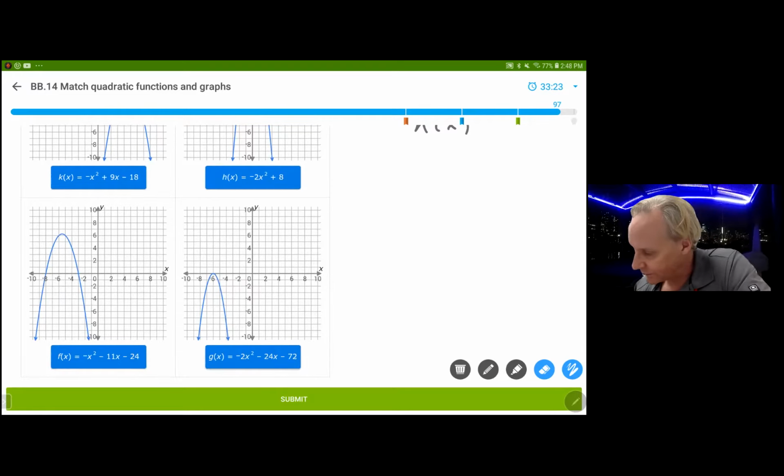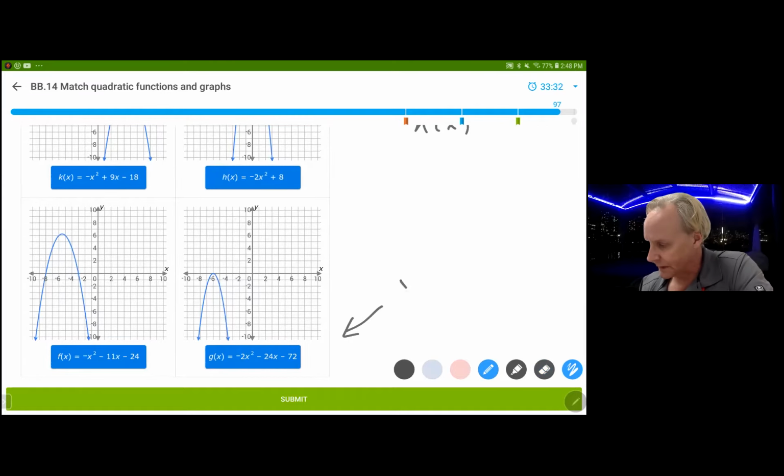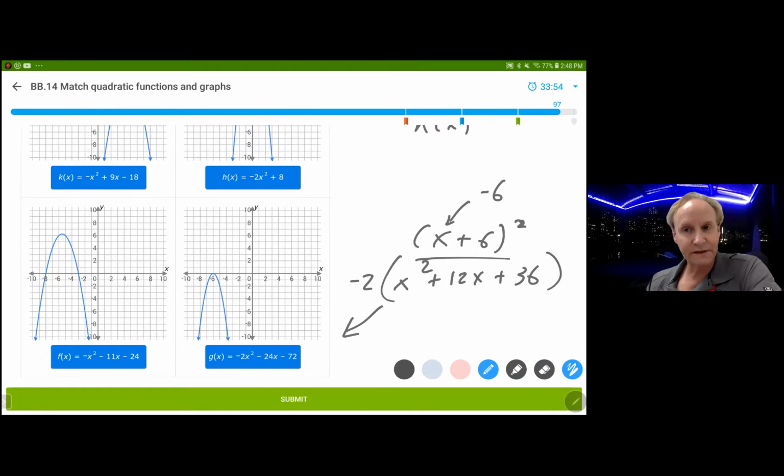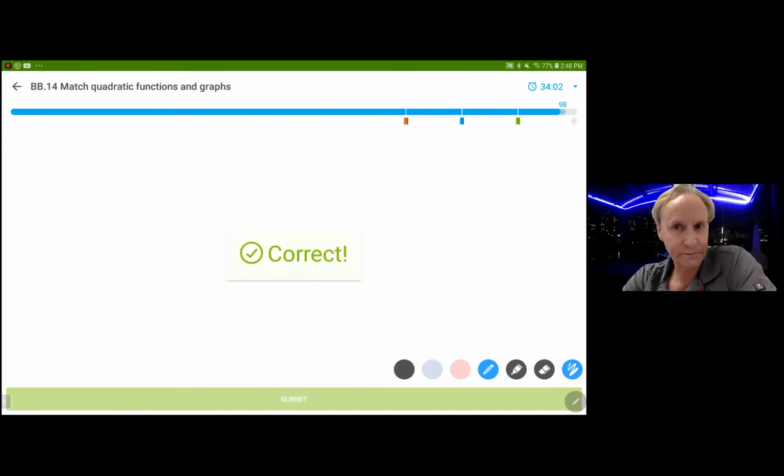And this one has zeros at -6. And notice, hopefully you can recognize it, that if you take the -2 out of this, you get x squared plus 12x plus 36, and it's all being multiplied by -2. Well, the -2 is what makes it really steep, and the x plus 6 squared part is what gives you your vertex at -6, 0. The -6 zeroes out my square. When you zero out the square, that's where your vertex is. So lots of stuff going on for those.